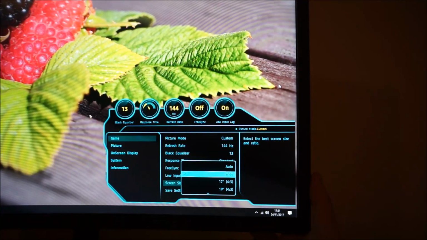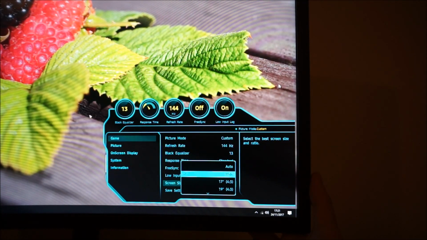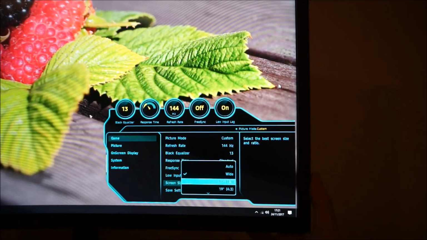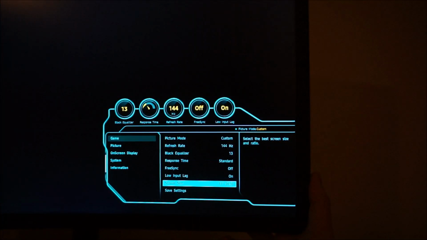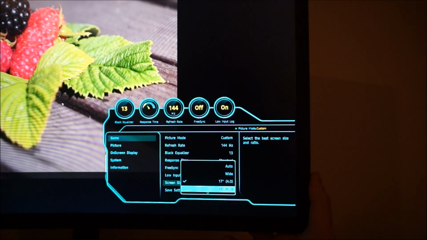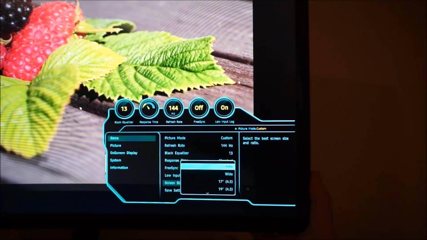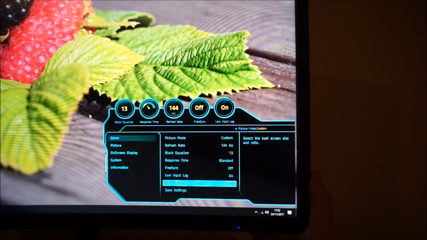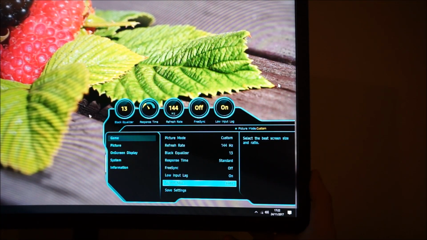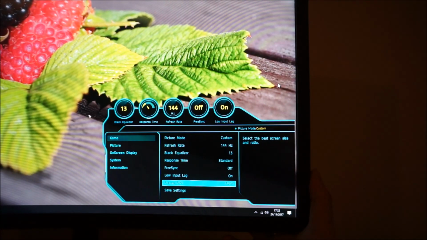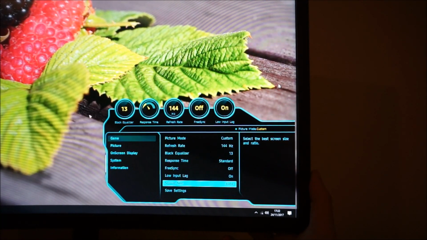There's a screen size setting, and there is no one-to-one pixel mapping feature on this monitor. However, it does have various emulation settings for different screen sizes. So you can have it looking like a 17-inch 4:3 monitor, 19-inch 4:3, 19-inch wide. I mean, you can read these yourself. There are a few different options. It goes up to 23-inch wide, 16:9. And auto and wide just dictates how it'll display the image, whether it'll stretch it or maintain the proper aspect ratio if you're using a non-native resolution of a different aspect ratio to 16:9.